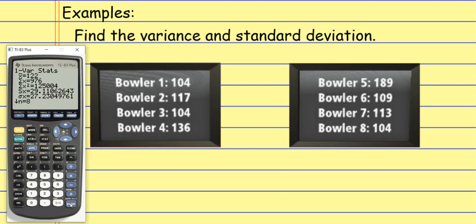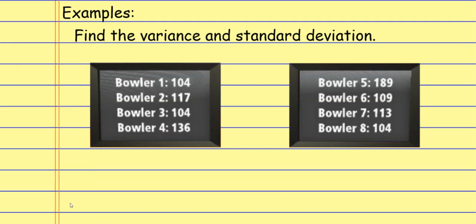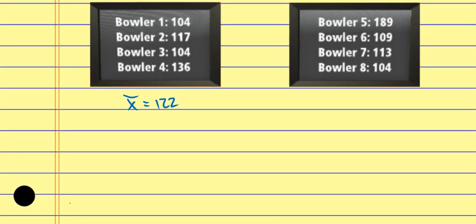And so it gives me this list of information here. The very first thing you should notice is that the first thing listed is that x with the bar over it. And x with the bar over it, well, that's our mean. That's the symbol for mean. So I'm going to copy that guy down. So let's copy down the mean. We already calculated the mean by hand earlier, but here it is thanks to the calculator.